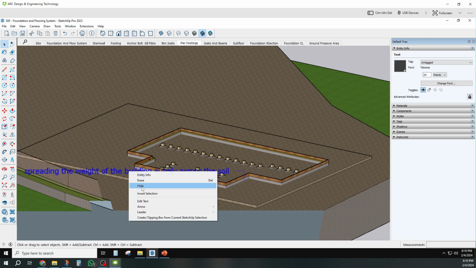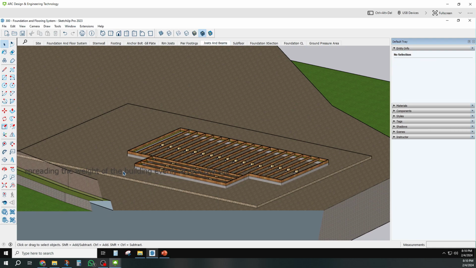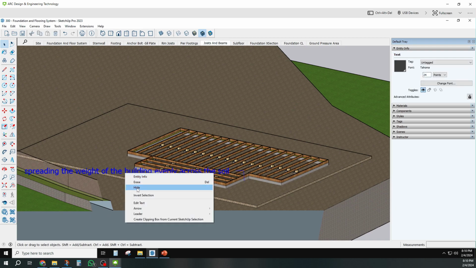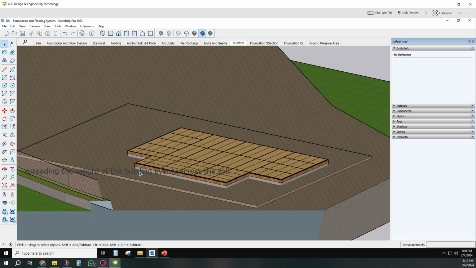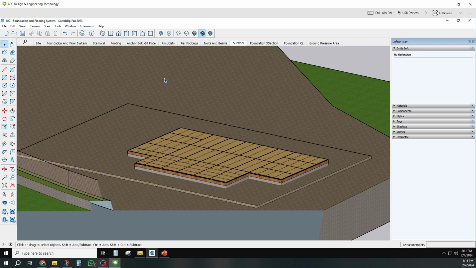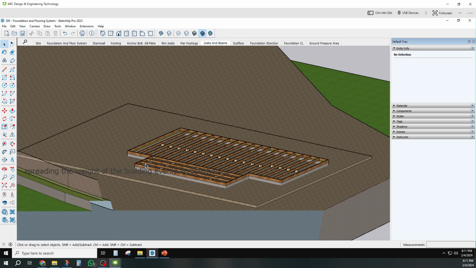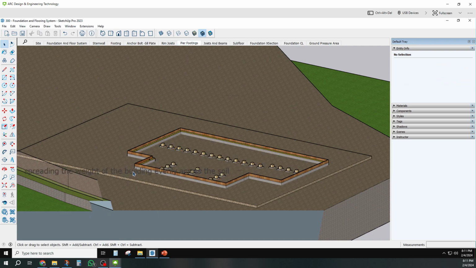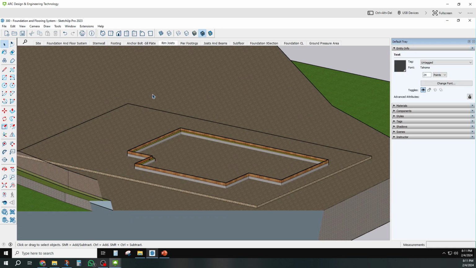I'll hide it. It's in the way there. So there's a lot of going back and forth and hiding. Once you write something, you kind of have to hide it in all the other views so that it doesn't just make a big mishmash. And guess what? I forgot to update each of those. You have to hide it and right-click Update. Okay, and I usually remember to do that, but you won't, so I'm demonstrating. Right-click Update. And it's a lot of work, but that's SketchUp, and it's worth it.